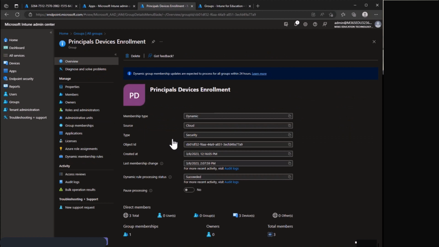We use this a lot when we're licensing user accounts. A lot of my customers will use that based on user account attribute data. Say their job title is on their account, and they'll have a group that's created based on that job title, and then they might assign software or licensing based on that group.